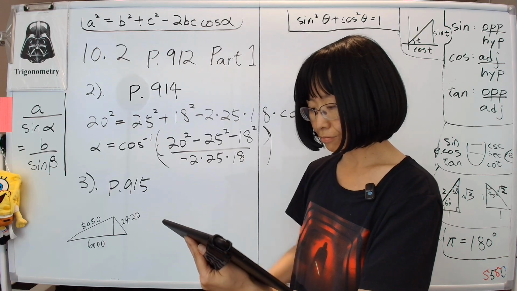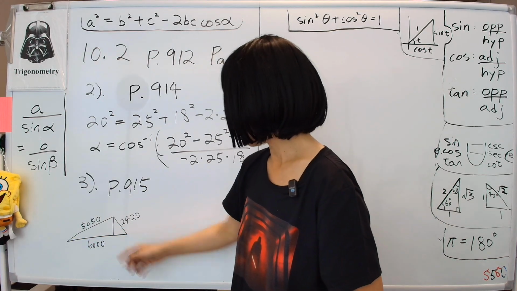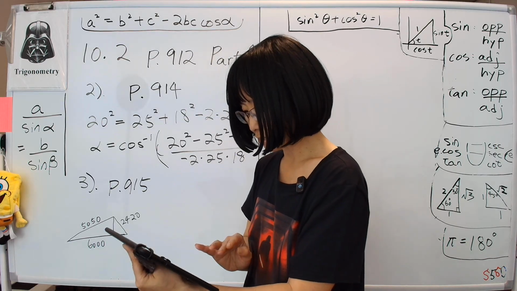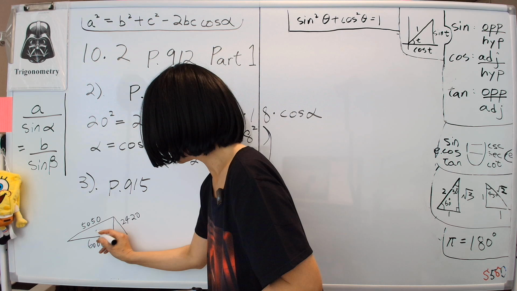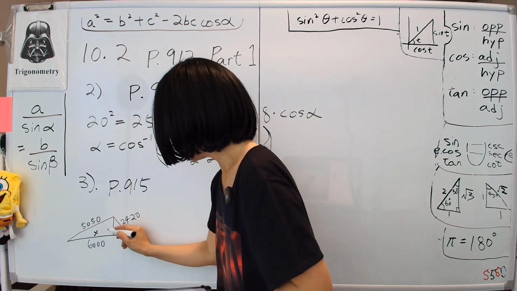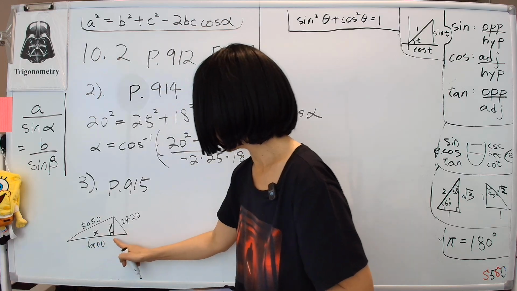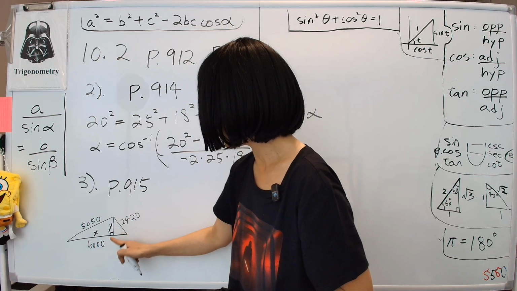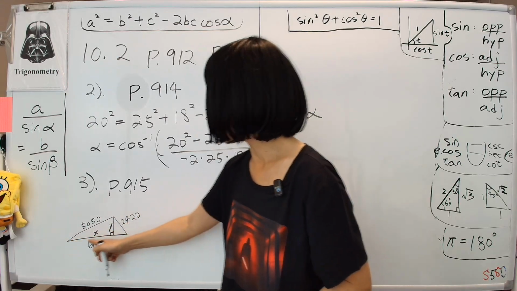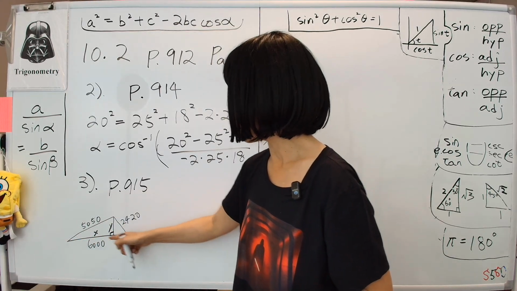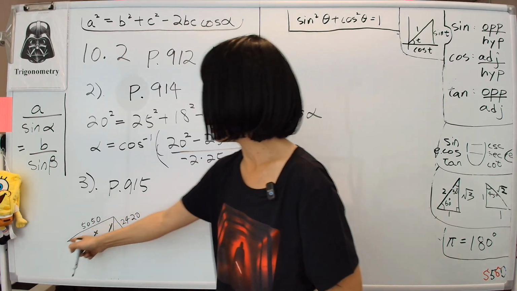The question, what are we looking for? We need to figure out what this distance is. We'll call that distance x, which is what the book calls it. We'll call this distance x, and this distance y, and this is a right angle. So x only goes all the way to here, where we have a perpendicular line. That is the distance of the cell phone east of the tower and north of the tower. Together it makes the 5,050 in a straight line.